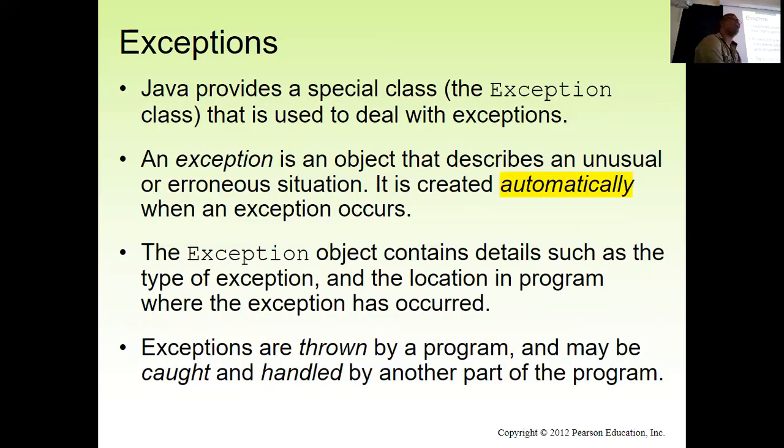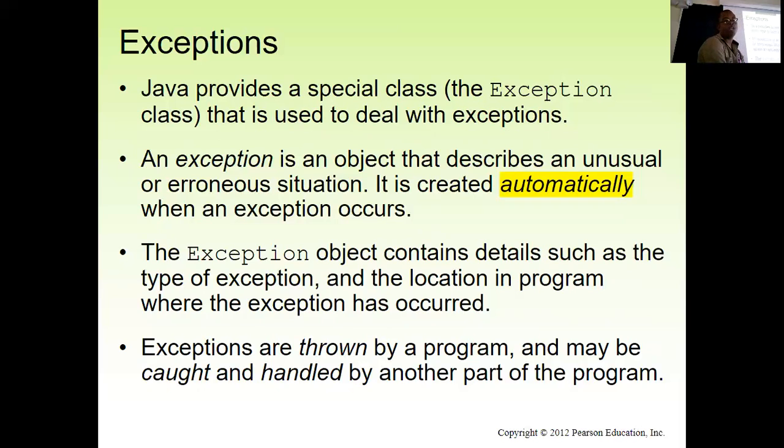So, for example, you may have had the experience of running your code, something went wrong, and you see "Java generated an exception in main thread," and it tells you the method and the line in which that error occurred. Yes? It happens. Now, what we don't want is for that to happen and our program to crash. We want to be able to catch that erroneous situation and do something about it, to improve the user experience, to prevent data loss, among a host of other issues that could arise.